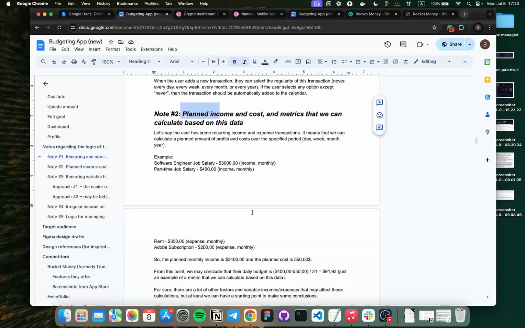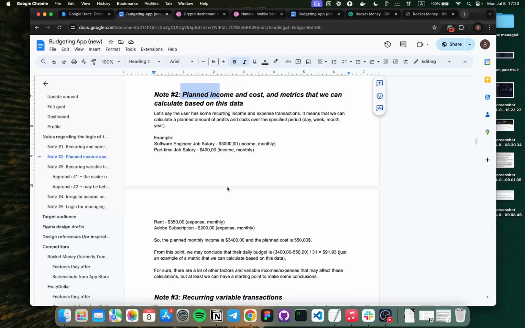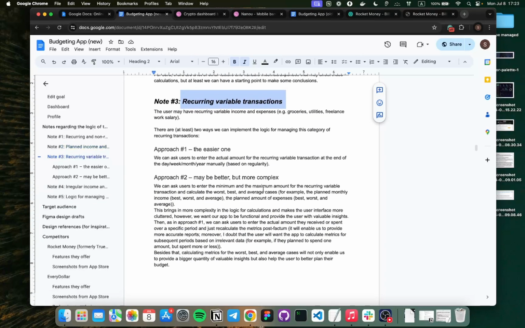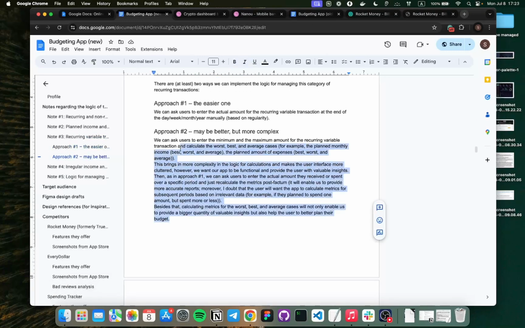And here I just provide a couple of examples of which insights and metrics we can calculate based on some financial information, and how recurring and variable transactions will be handled in our application.